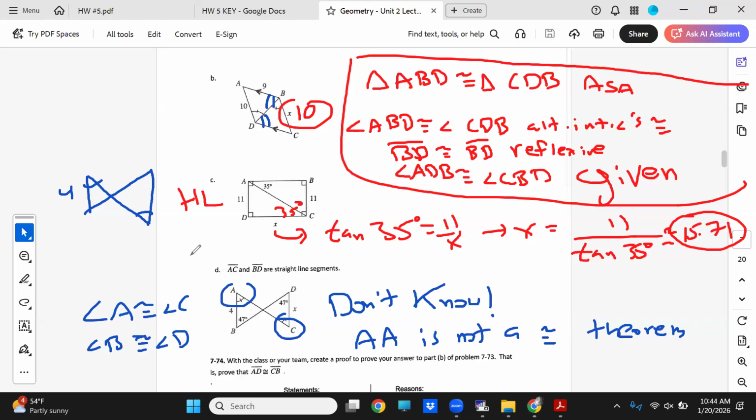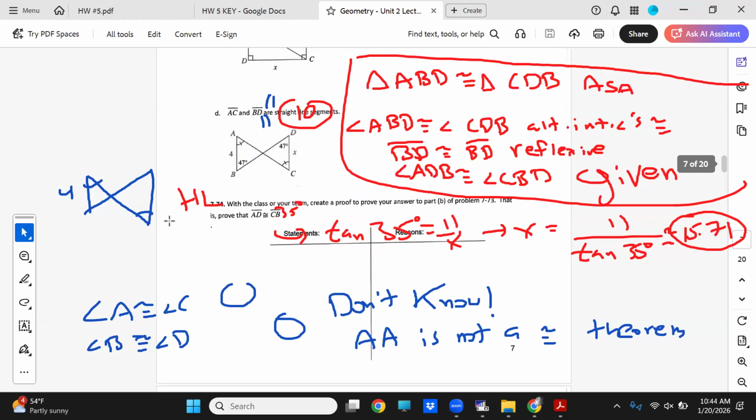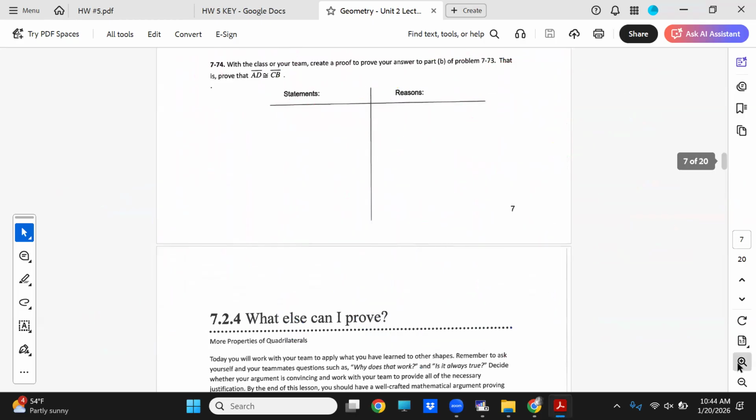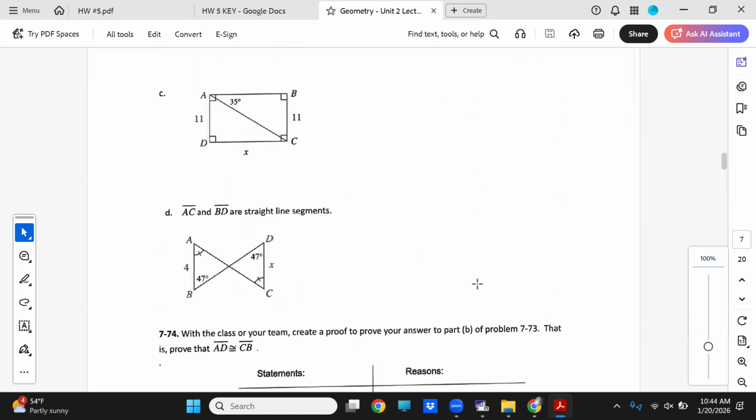For C, do you know that the lines are parallel because of right angles? Correct, but it was more so we have two right triangles and they both have the same legs and they share a hypotenuse. That's my reason why. So we know they're the same triangles, and therefore both are 35. Could you also just say if there's four right angles and the thing they do? Sure, then the sides are the same, sure, do all that stuff. Okay, let's do a formal proof again. Yeah, go ahead.